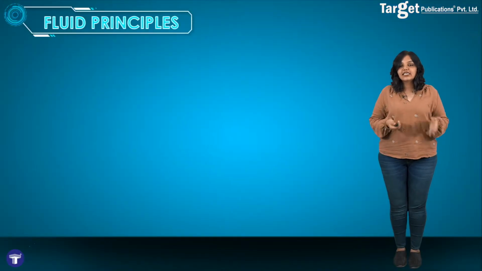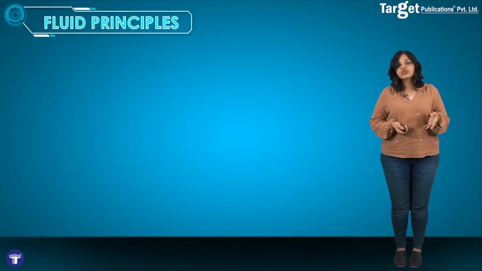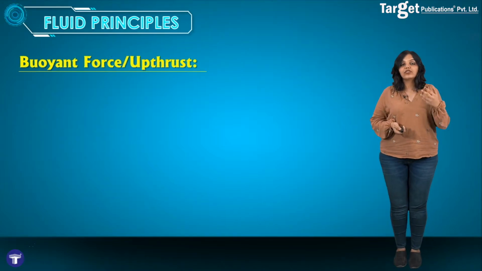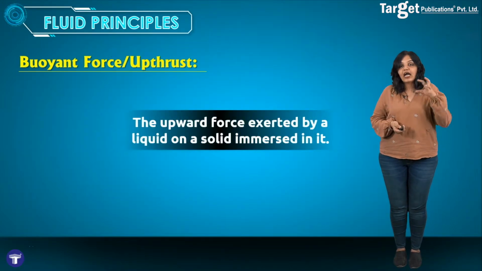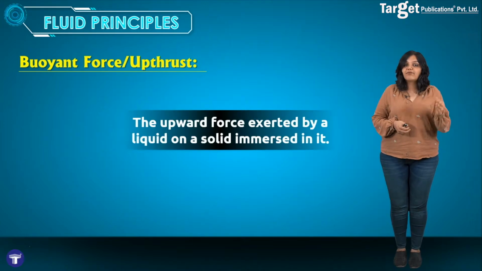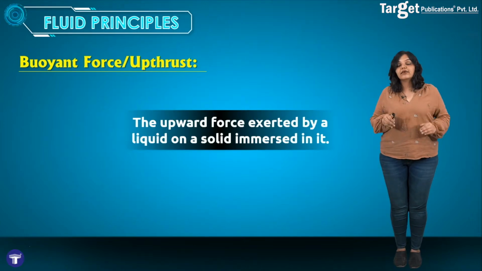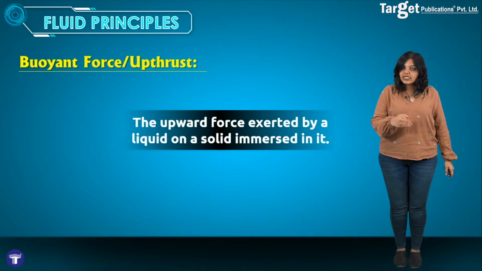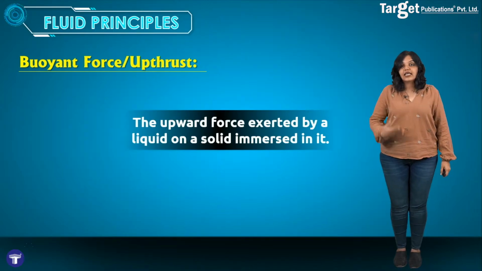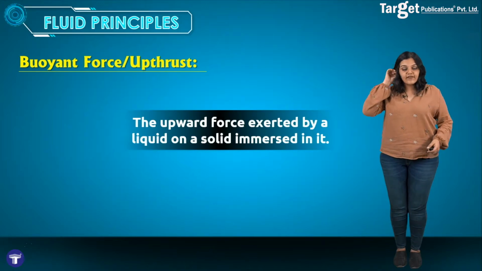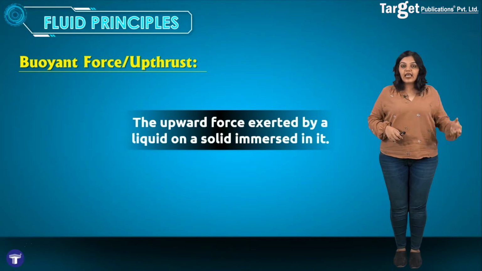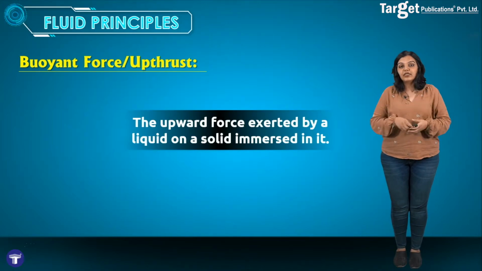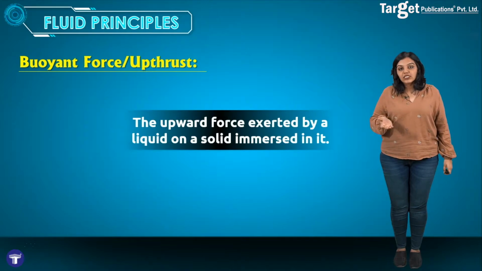So what exactly is buoyancy? Buoyancy, which is also known as the buoyant force or the upthrust, is nothing but the upward force exerted by a fluid on a solid immersed in it. Every time a solid is immersed in a fluid, it experiences an upward force. And this is evident from the balloon in air or even, for example, a ship floating on water.